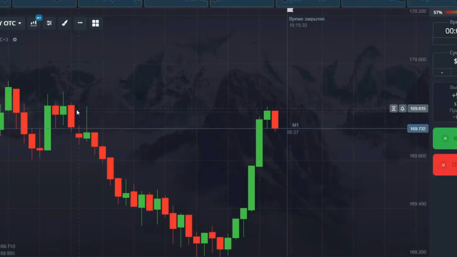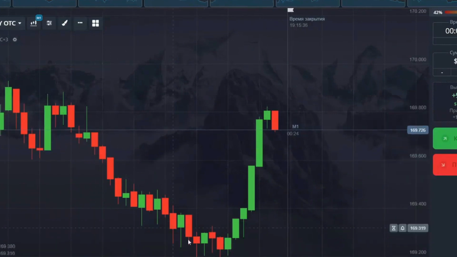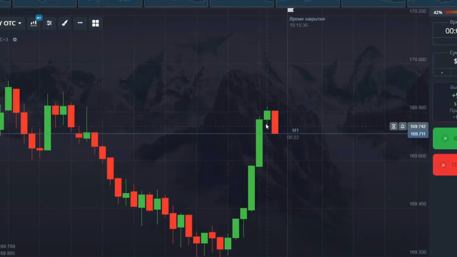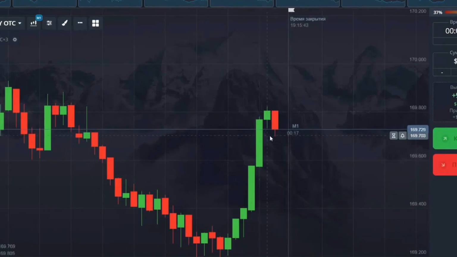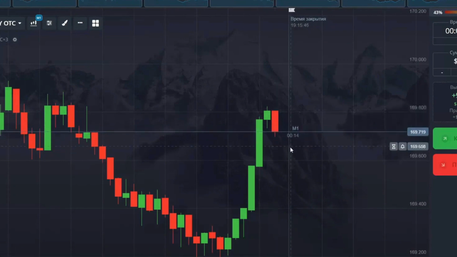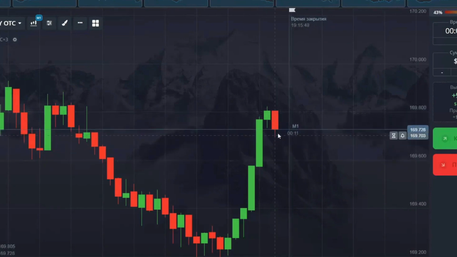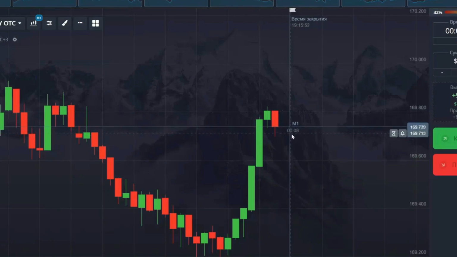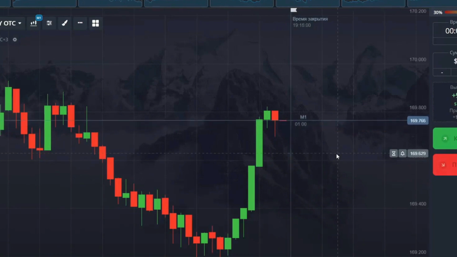At first we saw a short, meaning a downward movement, then a sharp, impulsive move upward. Now we have a reversal. If the red candle holds, meaning we have 15 seconds left, and a new solid red candle starts, that's good. In other words, a confident downward movement. It makes sense to consider a short and enter, no?